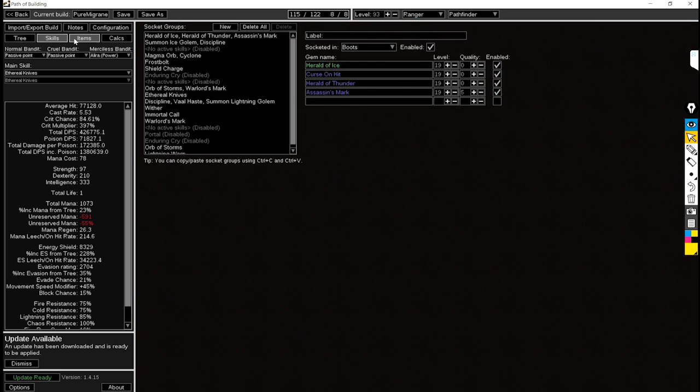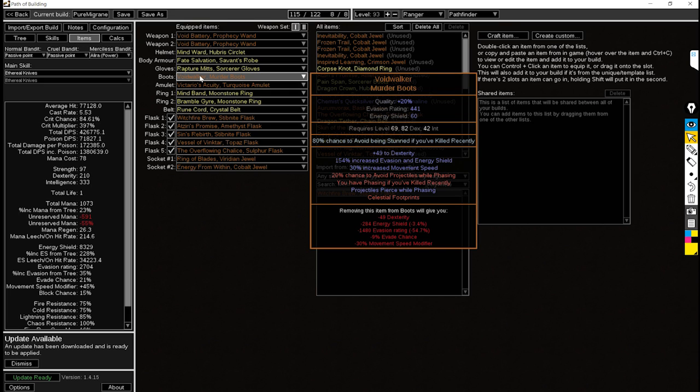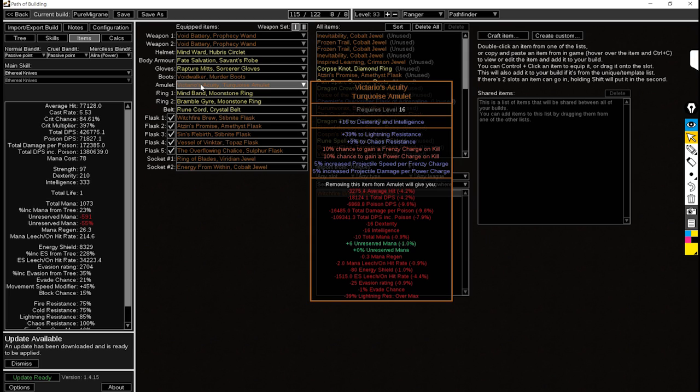And then we wonder, how doesn't he get stunned too much? Well, on his boots, he has an 80% chance to avoid being stunned if you've killed recently. And this is fine when he's clearing a map, as you'd think, because he kills mobs all the time and he doesn't get stunned thanks to that. But when he gets into a boss fight, there will be long periods when he hasn't killed any mob. So this mod won't help him at all. And since he doesn't kill mobs in a long time, his amulet won't help him either.